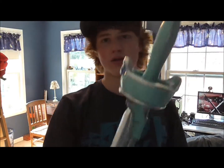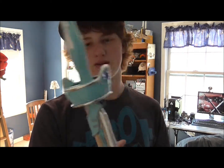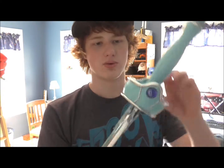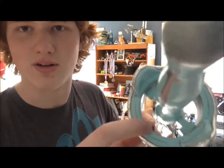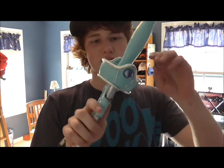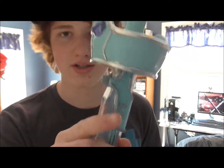So yeah, how I made this was pretty much everything on this sword is custom fabricated in one way or another. The guard on Lambent Light is kind of like a dome shape. Maybe I was thinking about getting one of those giant Easter eggs and cutting out a section of it for that top piece. But actually what I did was, like I said, everything's basically custom fabricated. I took 2 pieces of PVC, put them inside each other, glued them together, and then sanded it down to make a sloping curve. I did it pretty evenly, and then I primed it, sanded it down so that the primer filled in all the gaps. So it's pretty smooth and glossy and shiny now.